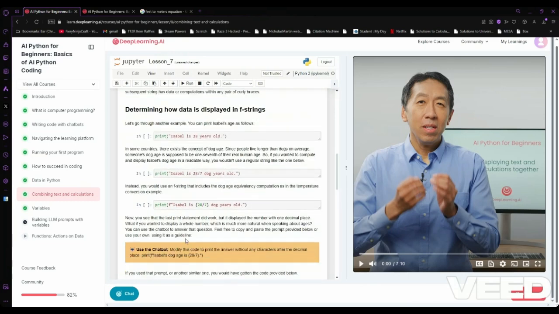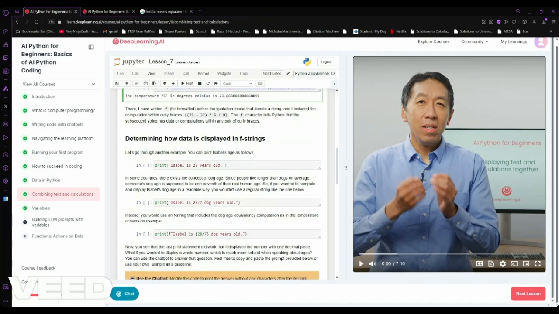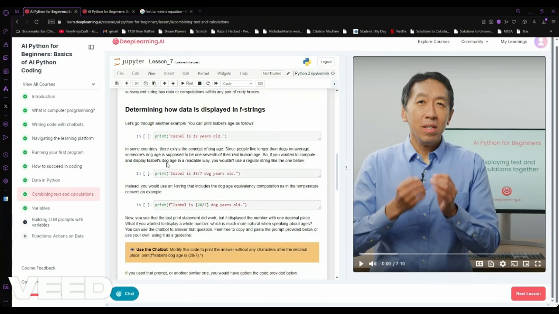So very helpful if you're trying to be a little bit more precise when it comes to your calculations, or if you're trying to include specific values or numbers inside of your strings. Another thing we learned about is F strings, and F strings are used to format your strings and numbers. So what that means is that I'll give you an example here.